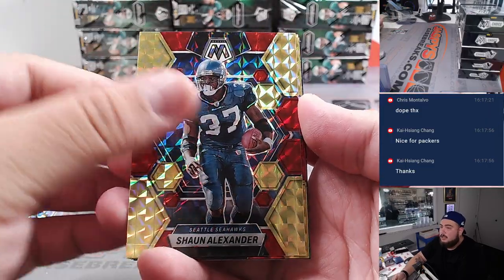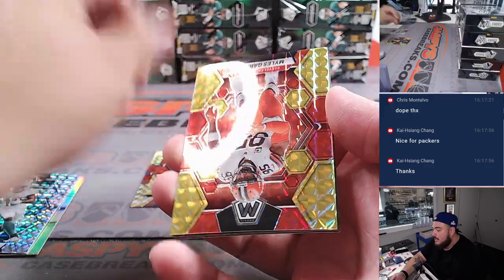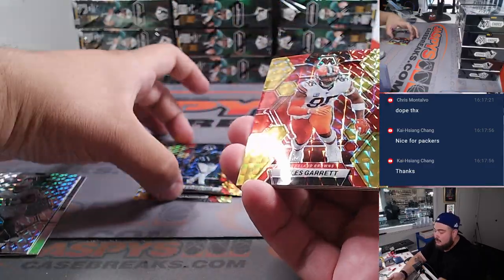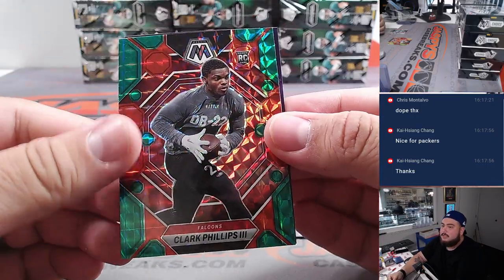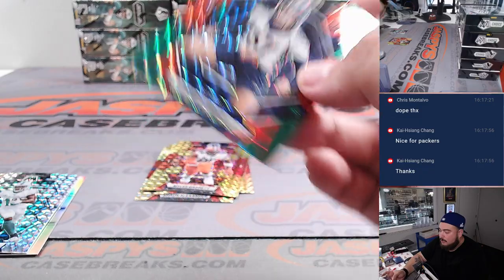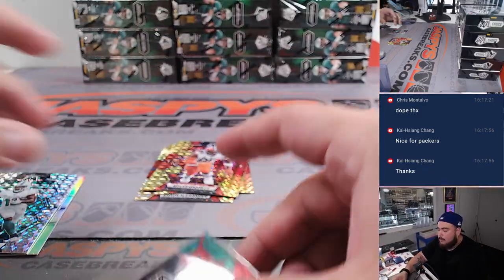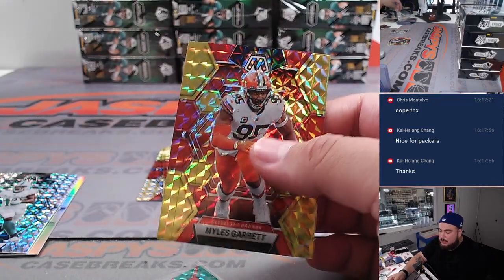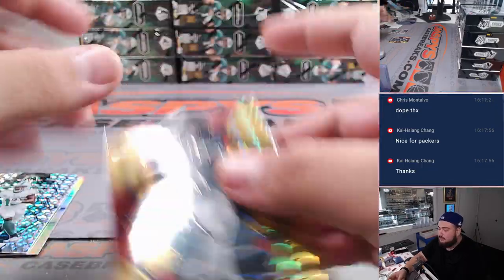All right, out of 80, Sean Alexander. Fletcher Cox out of 80. And Miles Garrett out of 80. With a Clark Phillips. The Falcons and Riley Moss for the Denver Broncos. No problem, man. Thank you, buddy. Once we get double number two, guys, I can post a 3 and 4 if you guys want to buy your same teams again.